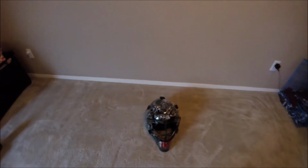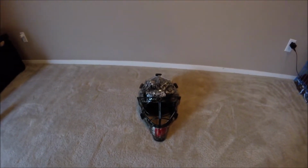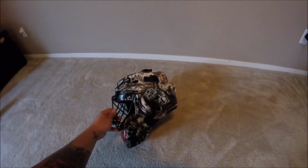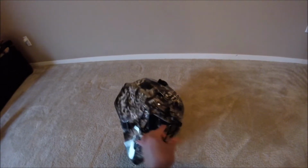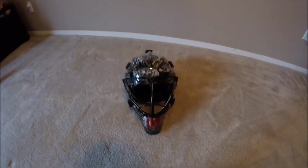Okay, so we'll start with my mask. It is a Hackva 2608. It was painted by a guy in Chicago, Illinois, named Ronnie Matthews with Hellion Designs. He really knocked it out of the park. I'm very into zombies and horror movies and stuff like that. So that was the theme that I wanted to go with.